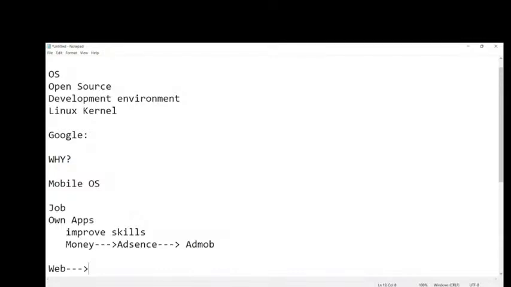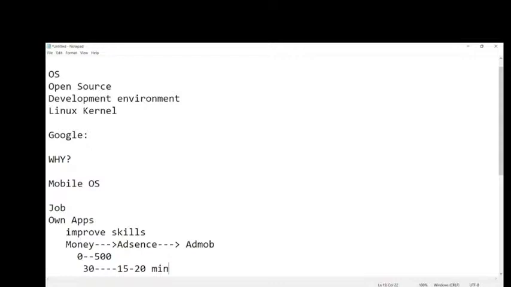So if I start with zero users, how much can I earn for the month? What is my income for the month? Suppose I started my app with zero users, just today I uploaded the app. How much can I earn from this? Suppose in a month, I got 500 users. These 500 users, every day for 30 days, everyone is using it 15 to 20 minutes. On average, I can take 15. So 15 into 30, it is around 450 minutes, means 7-8 hours.